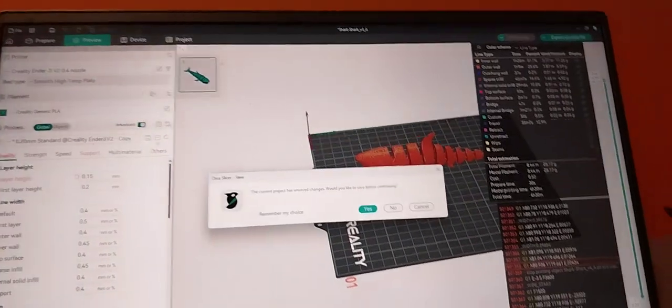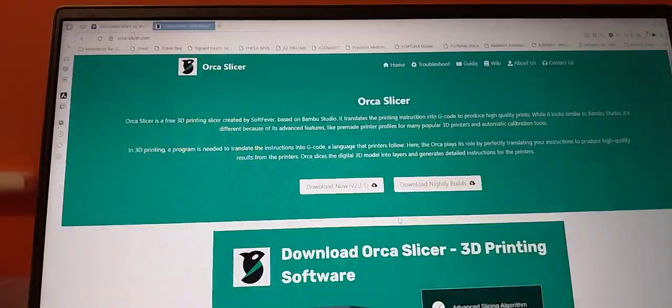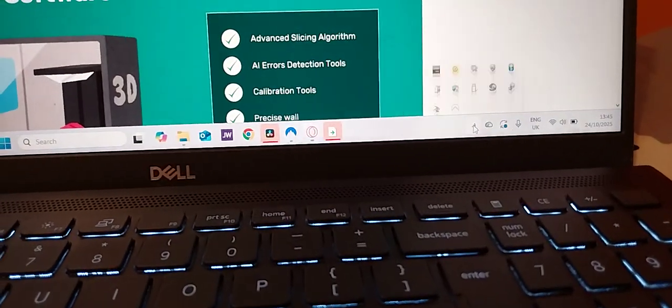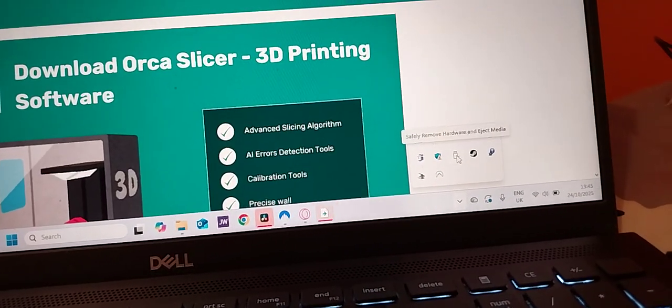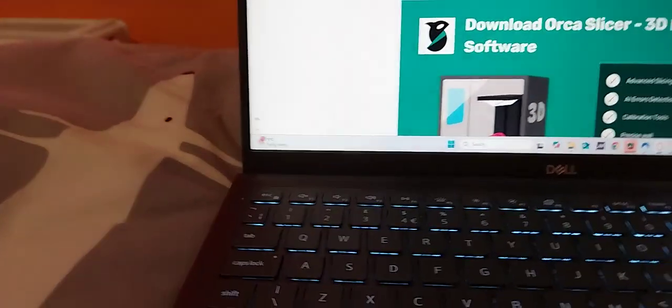Alright, and now we can just close this up and make sure you save it to the cloud. And now we can go to our printer. So make sure that you go onto this little arrow. I don't know what it is on Mac, but it'll have eject mass storage. Make sure you do that, otherwise all your files can be wiped, and you do not want that happening. So we're just going to go ahead and take that out. Yep, just like that. Then put the cap back on. And now we can close down our computer and go to our 3D printer.